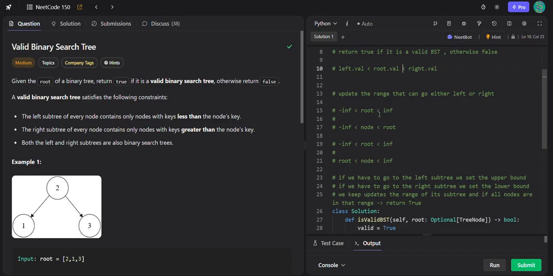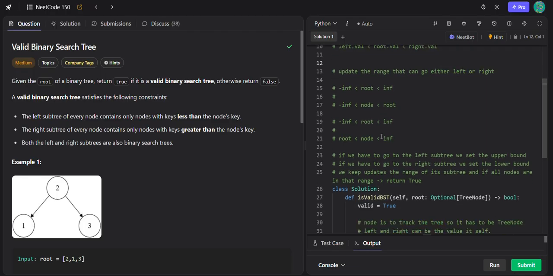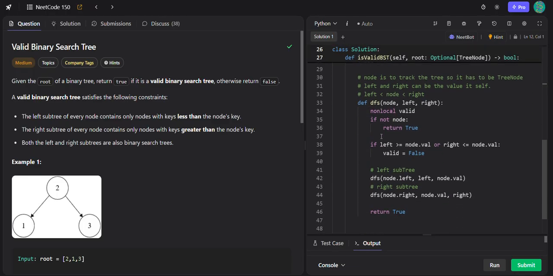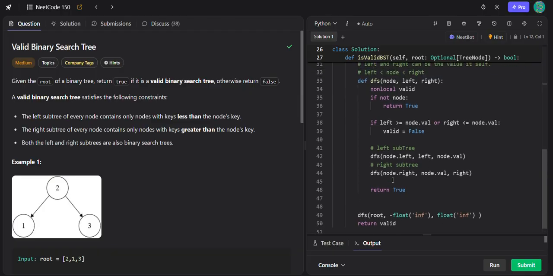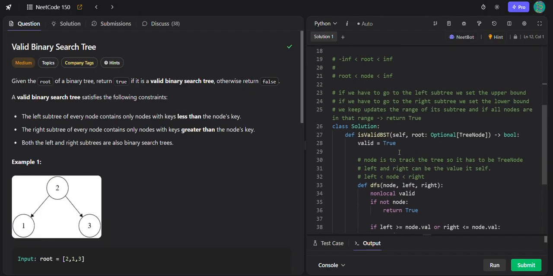So the range is really important in this case, since when we only use the basic logic, there are going to be a lot of edge cases when validating the subtrees. Yeah, so I think that's how it works. All right, thank you.